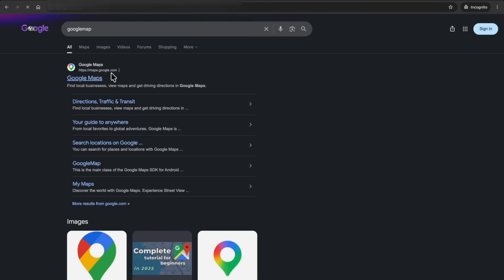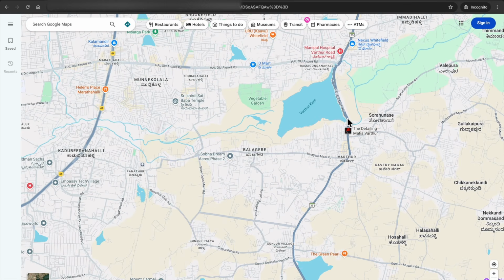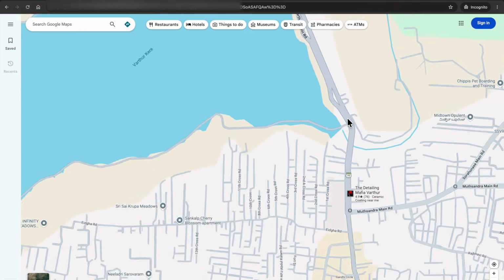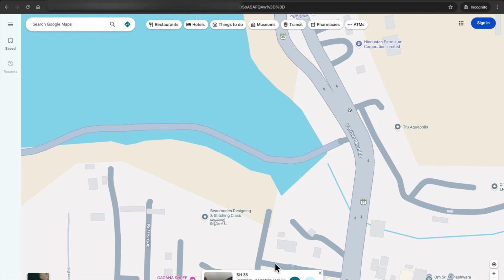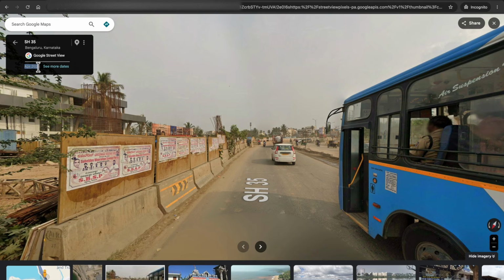And here if you look at the street view, let me zoom in on this. You can see the last update was April 2026, and as of now it is June. So it's not that if you click an image today, you upload it today, because there are a lot of processes going on.